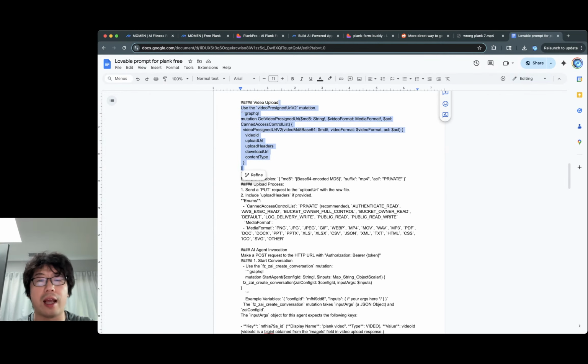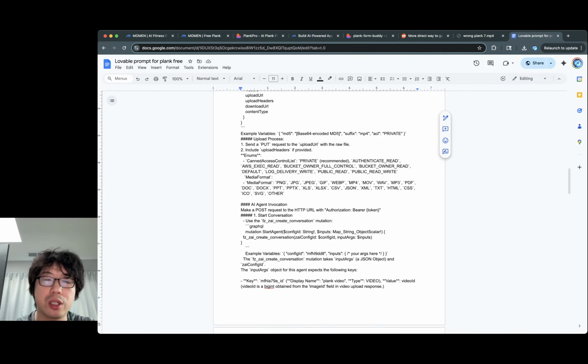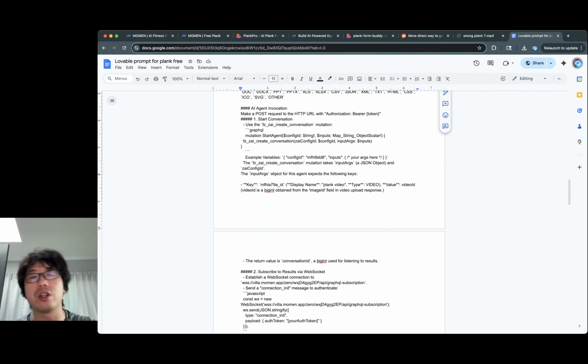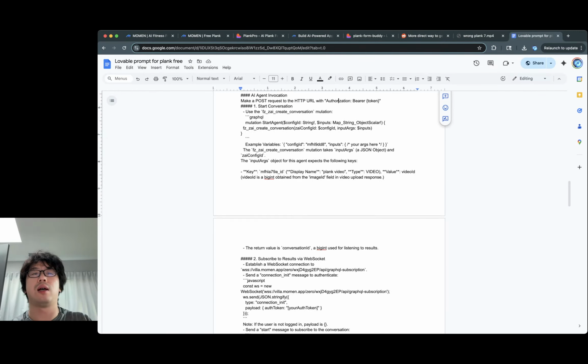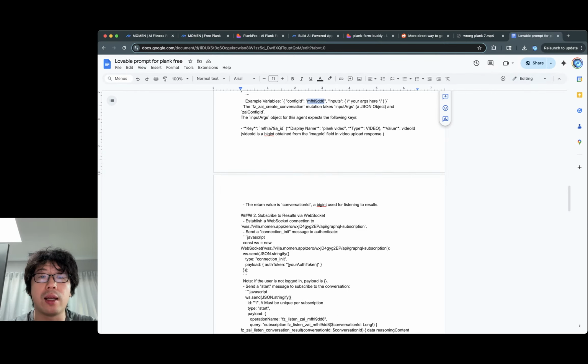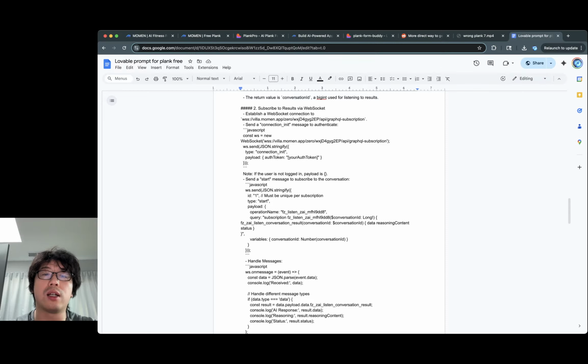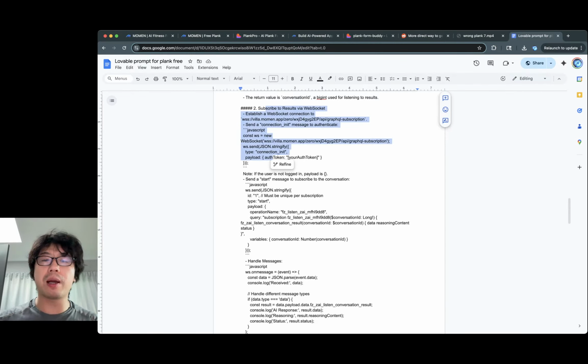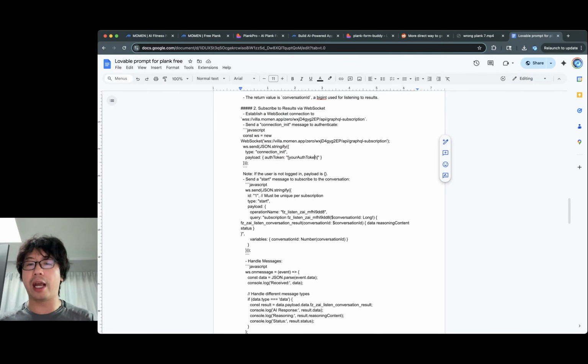This is how we do it. And we explain the types of input and output and how to do AI agent invocation. So first you would make a post request with the specific configurations for that AI. And once you're done, how do you get the result? Because AIs take a long time, that's why we adopt an asynchronous communication paradigm. What it really means is you send a request. The system doesn't immediately respond with the result. It just says, okay, I'm starting your request. Here is an ID of your request. Go find me later to figure out whether I'm done. And when I'm done, I will send you the actual result.